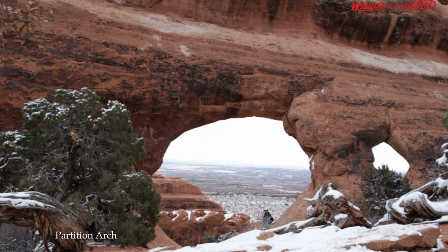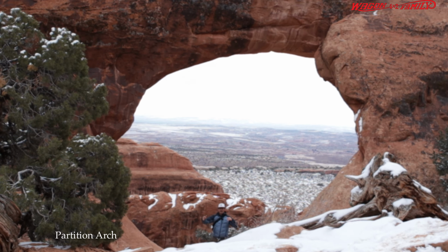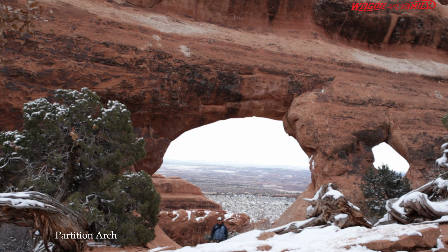Just breathtaking. Just amazing. Well, what do you guys think? Why do you suppose they call this a Partition Arch? I think it's because there's a wall that we've been hiking up against, then there's this opening right here, and there's another wall that goes this way. I think that's why they call it a Partition Arch. What do you guys think? I don't know. Leave me your thoughts and comments down below.